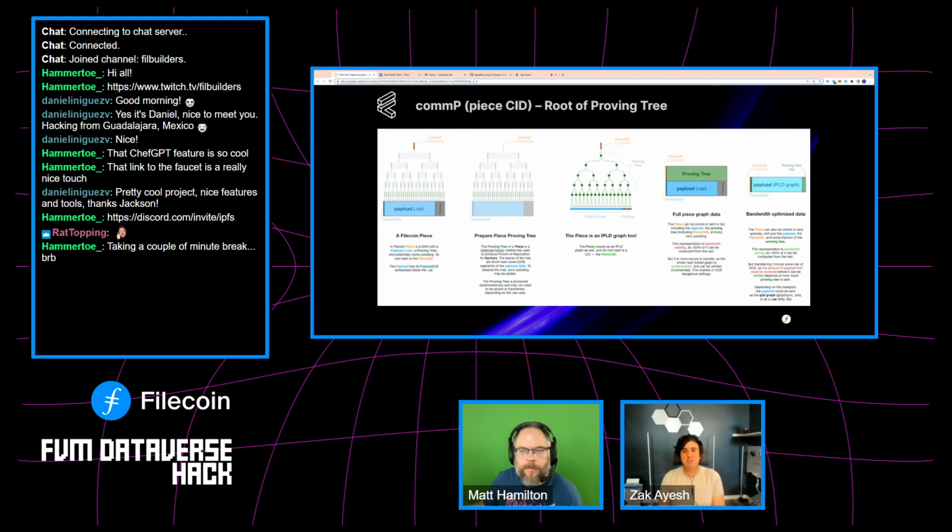But you can think of it as a hash. It's more complex than a hash. So essentially you take a file, any piece of data, and prepare it into what we call a CAR file and create this IPLD DAG. If you're familiar with Merkle trees, binary Merkle trees in Ethereum or Bitcoin, you'll be familiar with the Merkle DAG, right? That's essentially what it is. And at the top, we get this root hash, or CID, and that represents that data set, that piece of data.